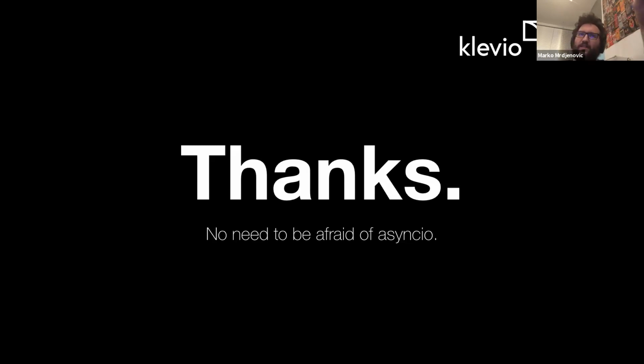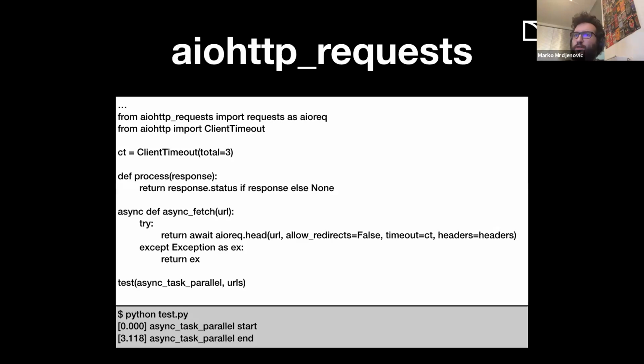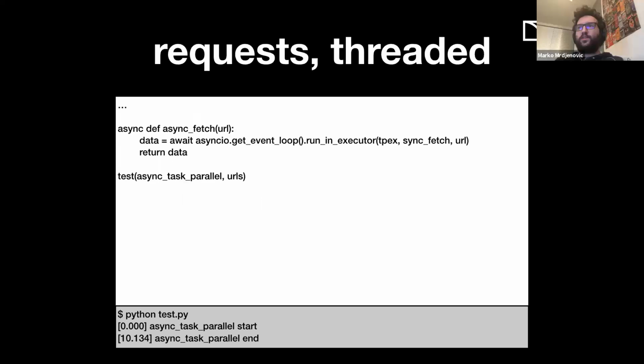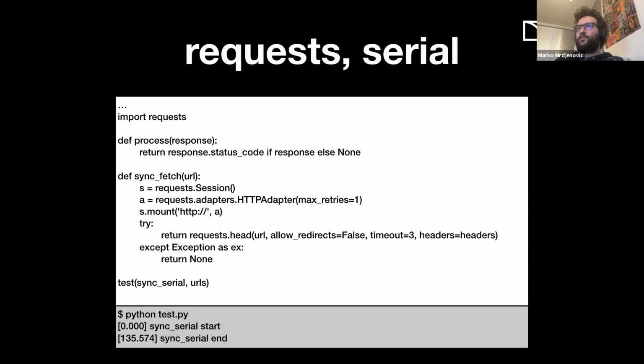As you saw, the time that Python spent in asyncio is basically 0.1 second, something like that, so it's not going to change much. The 3 seconds there is basically the timeout. So yeah, I think that's the most important part. So the most important part of this is where are you?